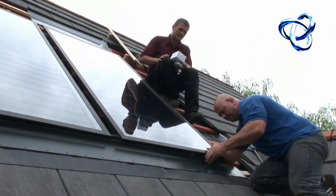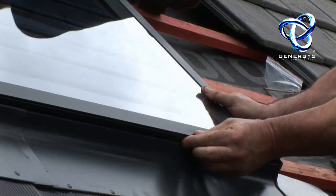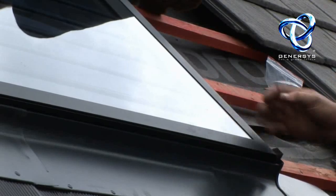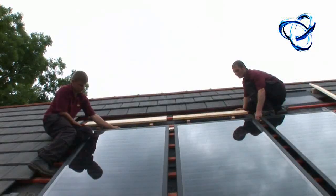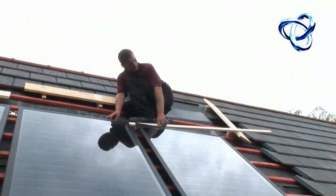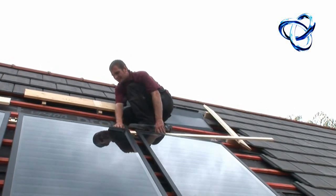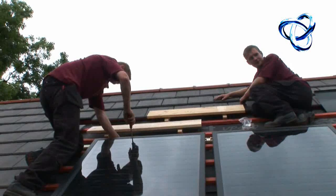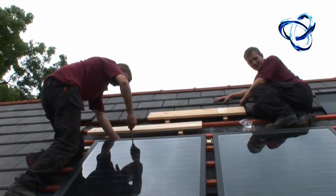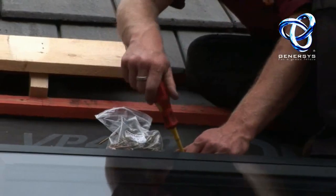You've got your tray and then slide the panels into the kit. At this stage don't connect the panels, just leave them rested, while you repeat the same process on the top side of the panels to fit the wooden battens to the roof to hold the top part of the panels.